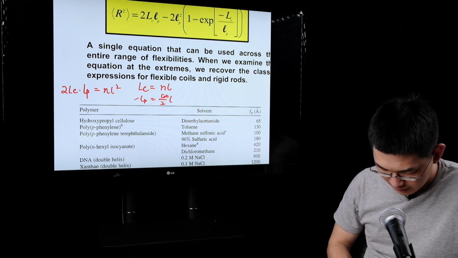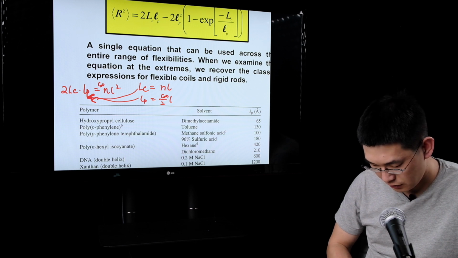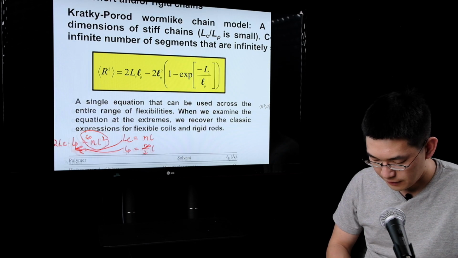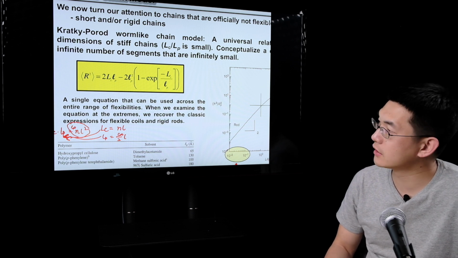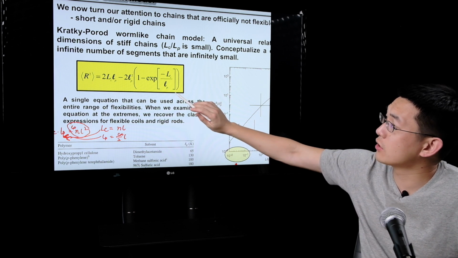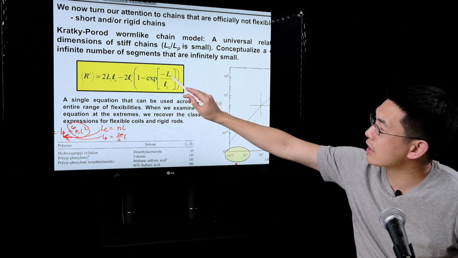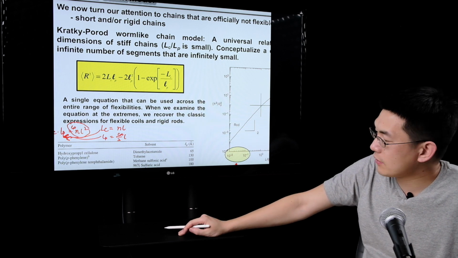Now if you apply those two terms in there, sorry, I missed C infinity here. So this would be equal to C infinity NL squared. Okay? So this is exactly the definition for all the models we have discussed, the free rotation chain model and the hindered rotation chain model. The second term is due to the rigidity factor that you need to consider in contour length and persistence length. But I want to leave that as homework.